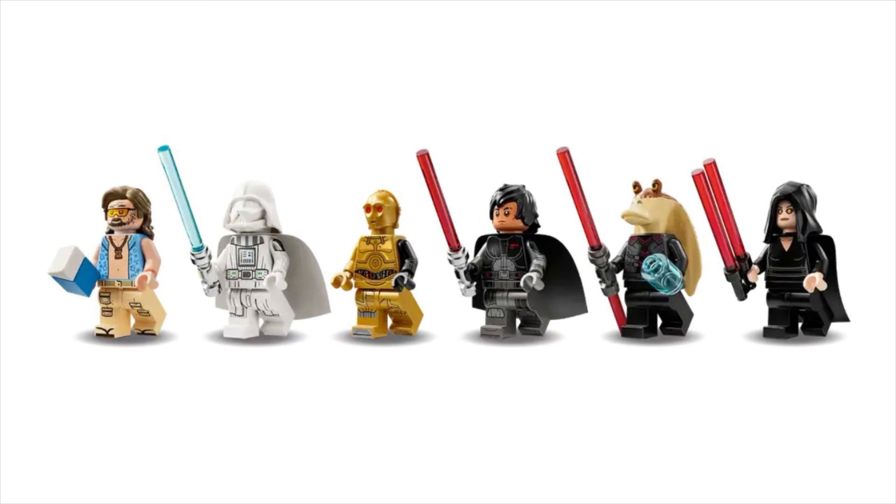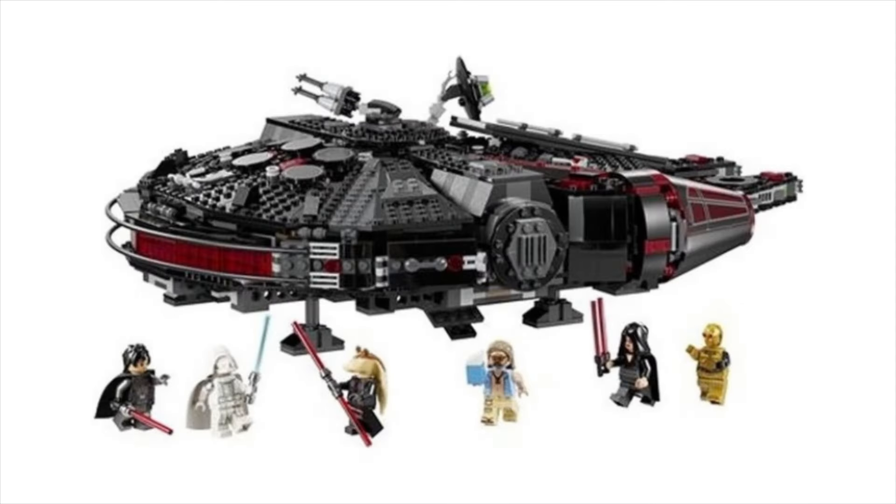As you can see, there are a bunch of new characters for this Rebuild the Galaxy movie. The most surprising ones to me in this set are the Redeemed Vader — because it's weird seeing Vader in white — and finally having Darth Jar Jar in physical form. The set itself is a dark side Millennium Falcon in black with some red highlights, and it has a Death Star laser on top. This is the last set from the Rebuild the Galaxy movie.